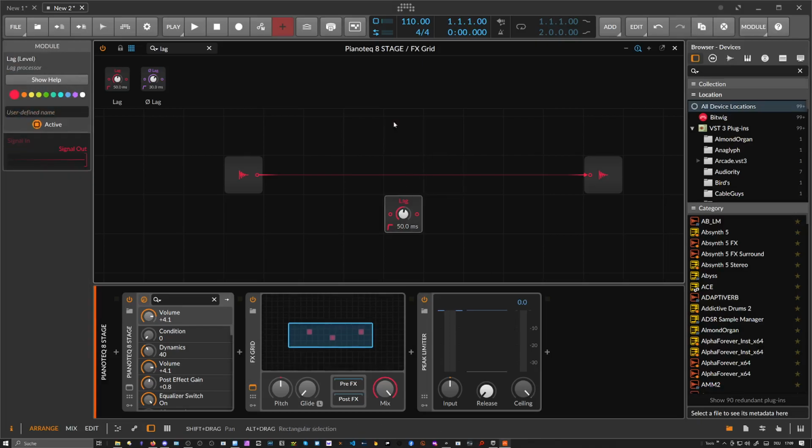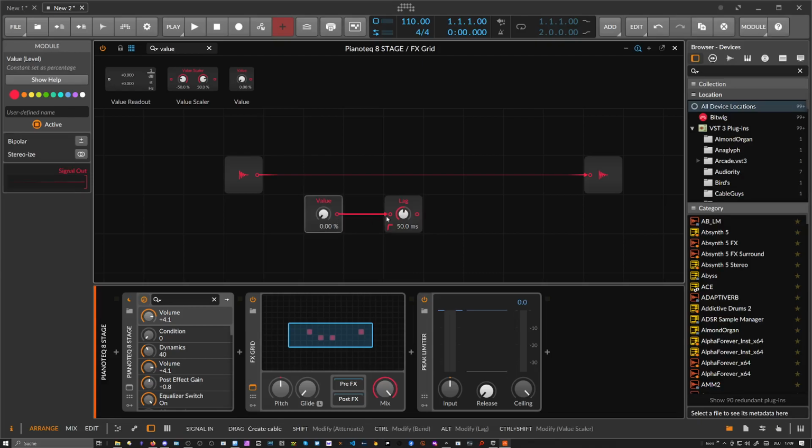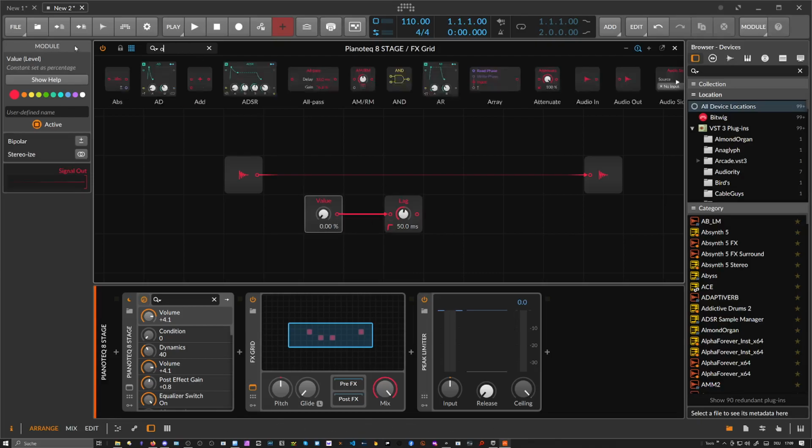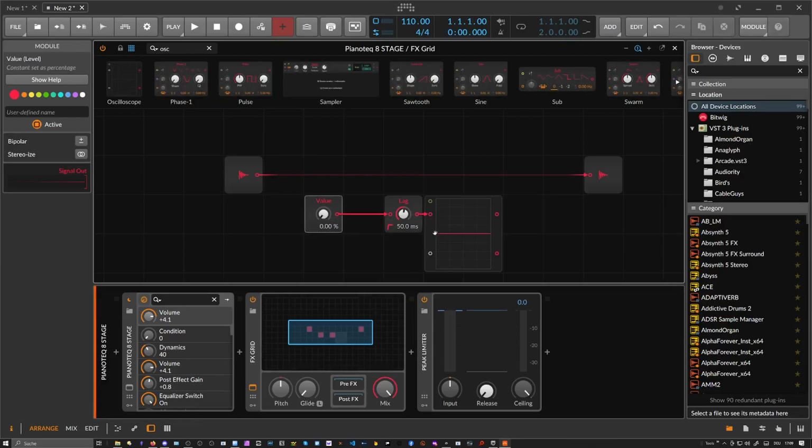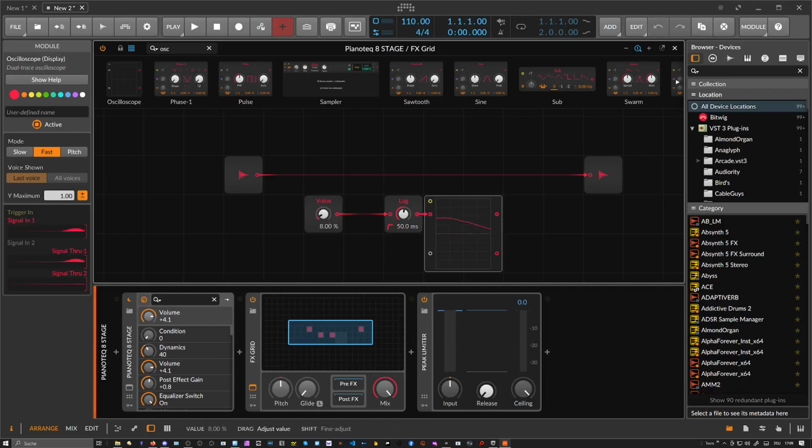And what it does is it basically tries to delay certain value changes. So when you have a value going in, and we take an oscilloscope at the end, I do this a bit slower. It basically tries to delay or lag out the signal.